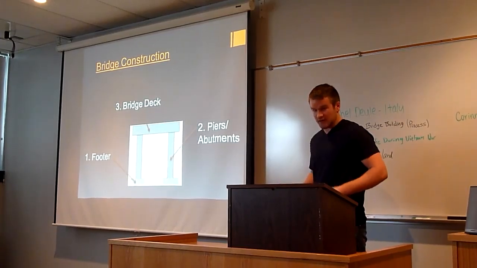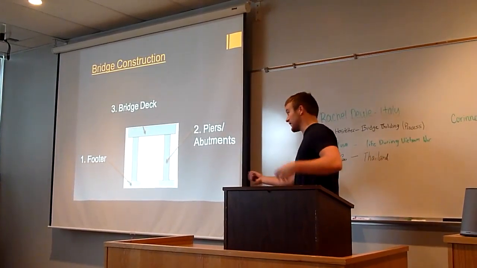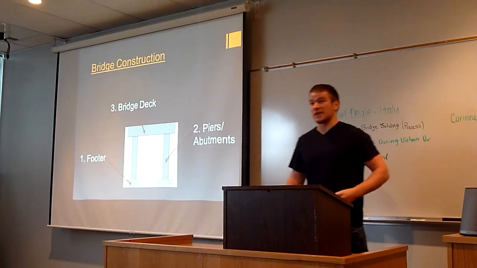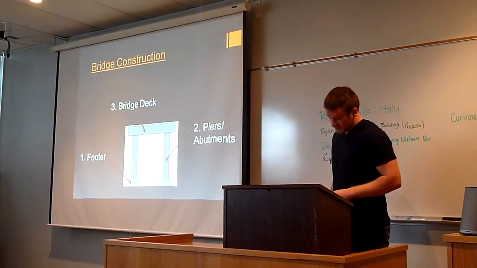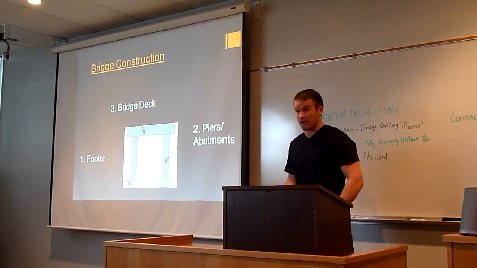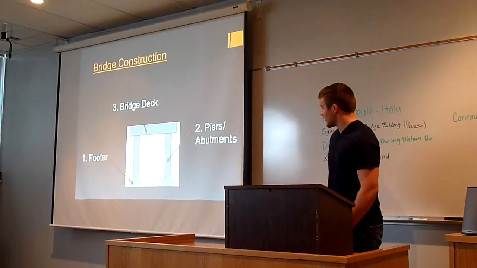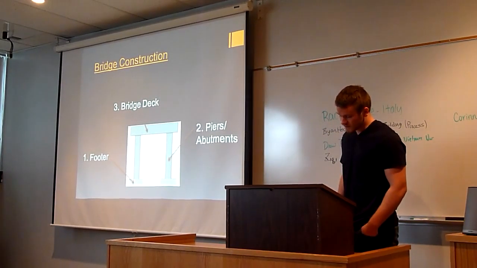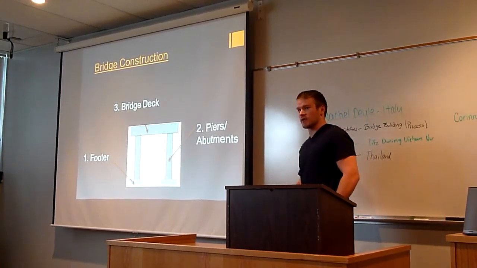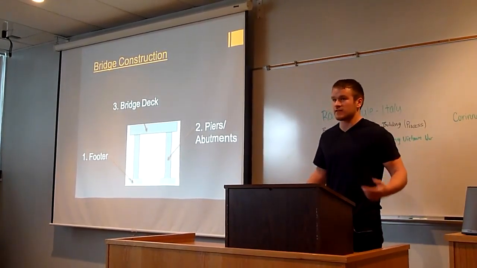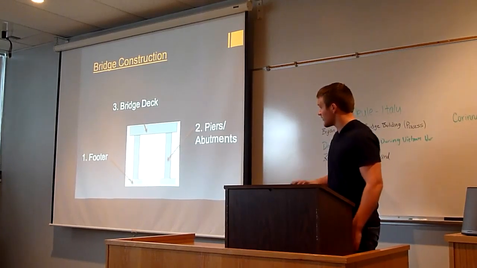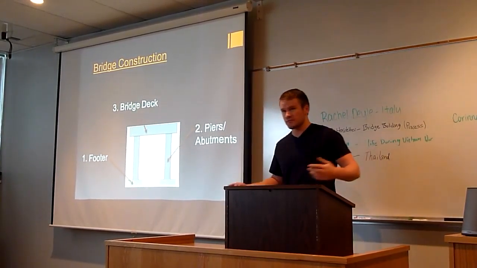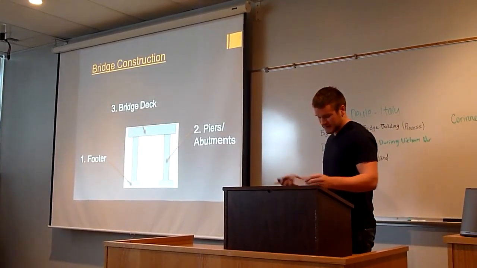Because it's a beam bridge, the beam will be in there, but I couldn't get a picture with that in. So the bridge deck is once again the same form, rebar and concrete, but it's going to be more of a flat surface, whereas the piers would probably be cylinders. Next will be the safety features, the guardrail, stuff like that. And then finally the roadway paving, which is what you drive on.